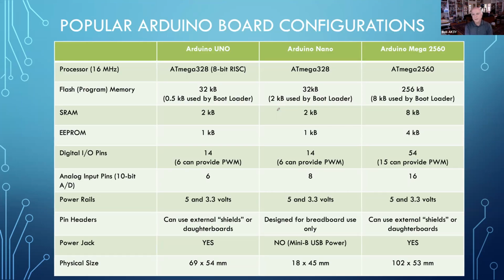Okay, so there are a number of different Arduino boards. And I don't want to belabor this chart too much, but I just want to let you know that there are three main ones that most people seem to use. One is the Arduino Uno, which is, as you can see from the physical size, about 2.8 inches by about 2 inches, a fairly small board. There's the Arduino Nano, which was the little one I just showed you, and that's about 0.7 inches by about 1.8 inches. And then there's the Mega, which is about 4 inches by 2 inches. So they're all very tiny boards, but they have varying capacities. The Arduino Nano we're going to talk about primarily today because it's very inexpensive and it's very easy to use. It also is one that can be embedded very nicely into other projects, whereas the other ones are fairly bulky to embed in other projects.